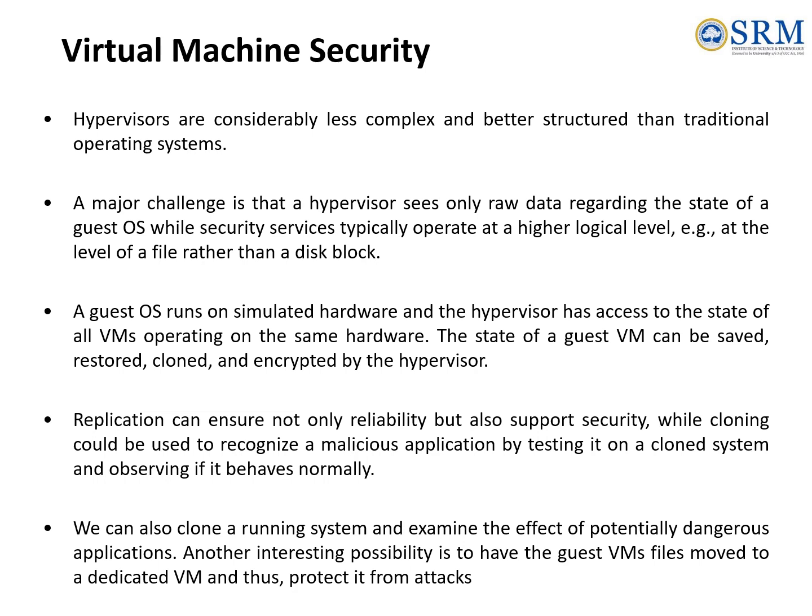This slide continues the discussion on virtual machine security. Hypervisors are generally less complex and more structured compared to traditional operating systems, which helps improve security management. However, there are still some challenges. A hypervisor mainly sees low-level raw data of virtual machines, whereas security systems usually work at higher levels like files, applications, or user activities.